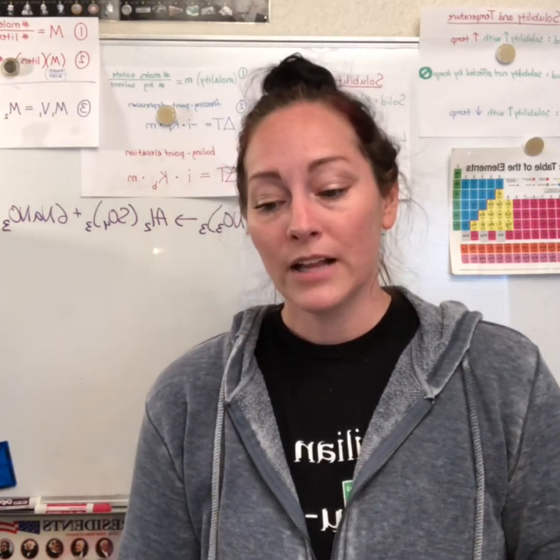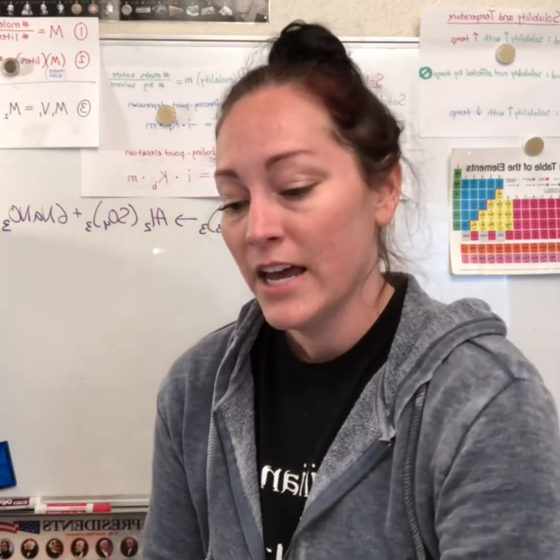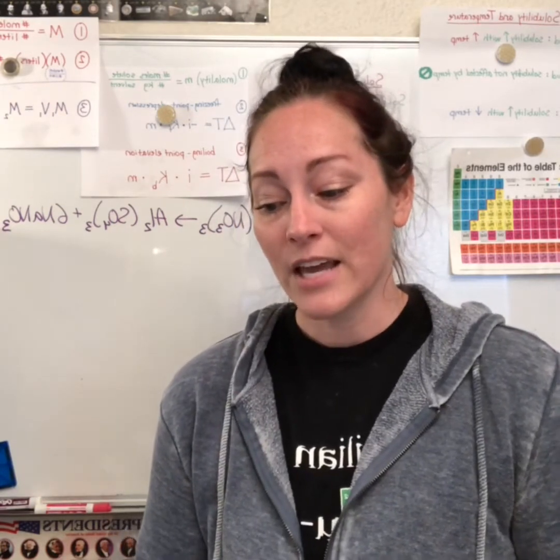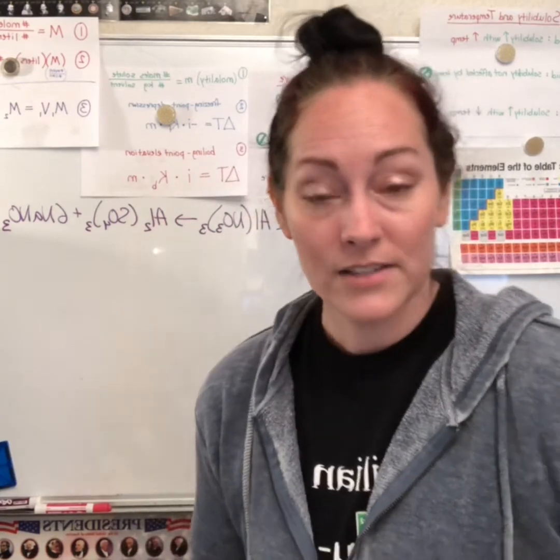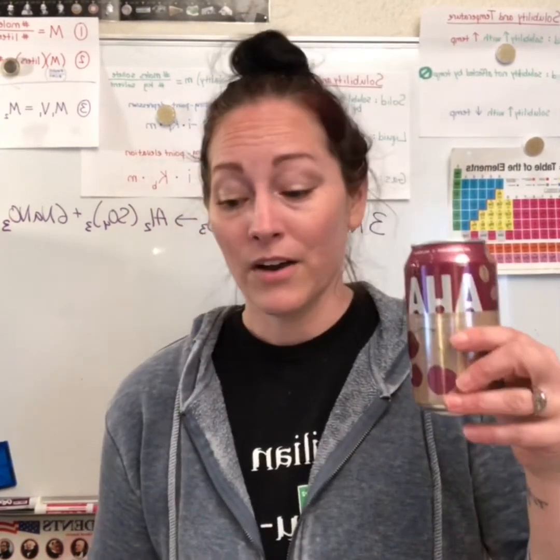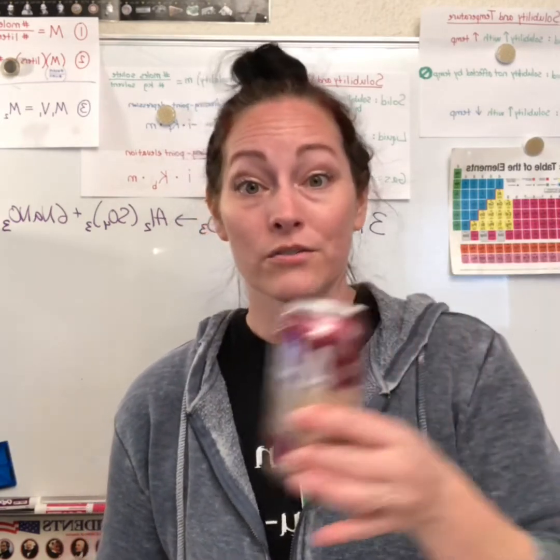If you have an open glass of soda pop sitting on a counter, it gets flatter than the same open glass of soda that sits in the refrigerator. Why? So it could be soda, it could be my fizzy water. So why does this get flatter if it's just sitting on the counter versus the refrigerator?